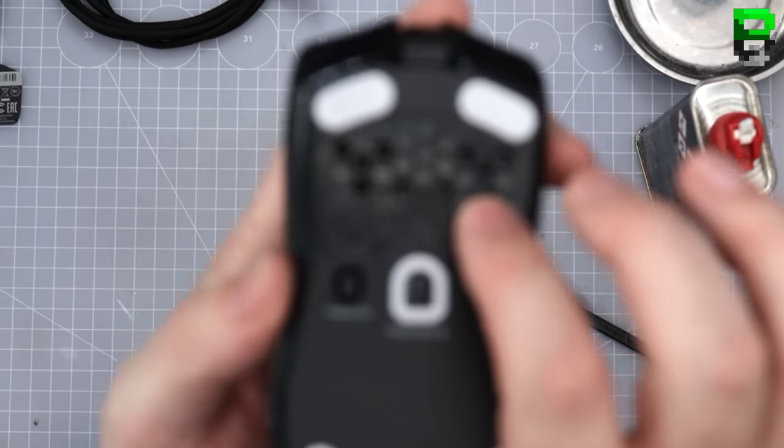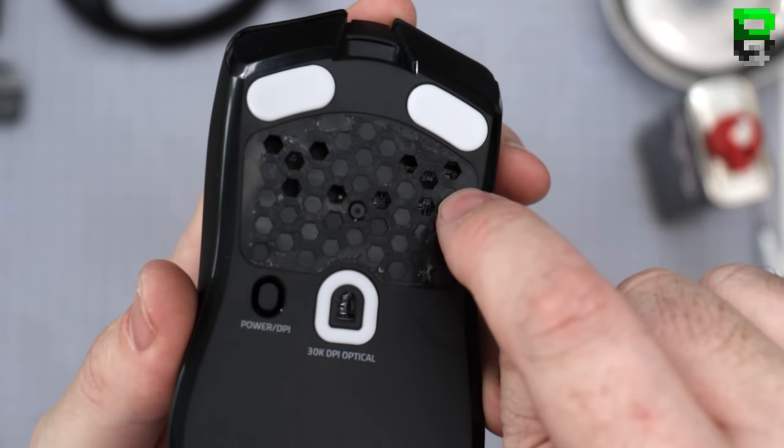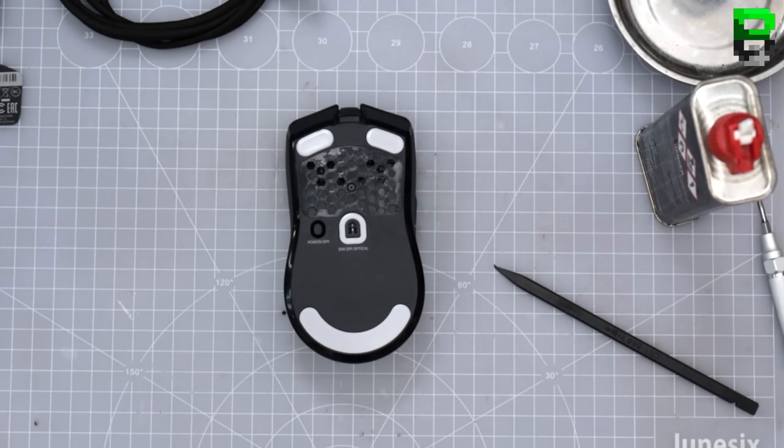It was interesting, they've got a honeycomb under the label with some holes in it. They've tried to punch out some of the honeycomb. So I'm guessing this is where some of the components are, which is good. Good to see they're learning. They're evolving.